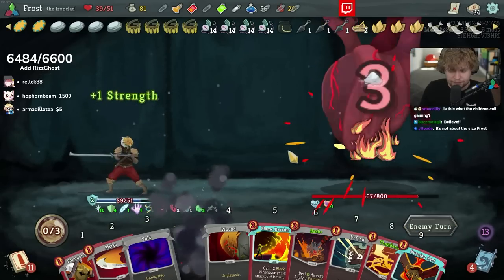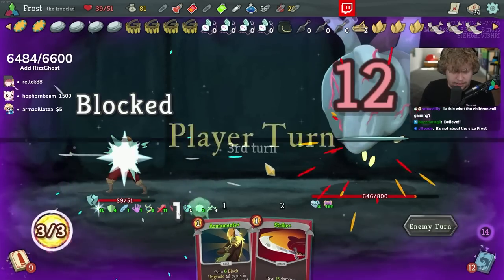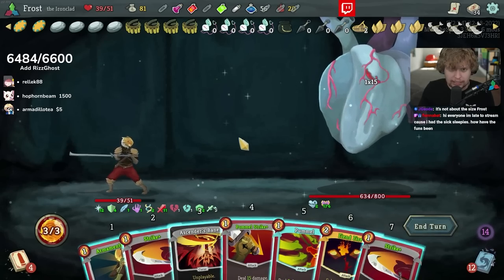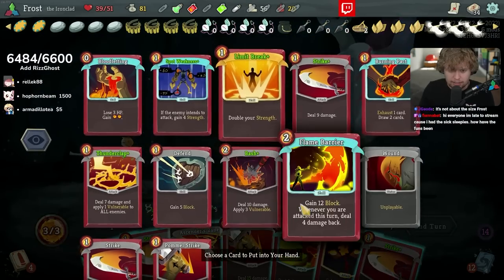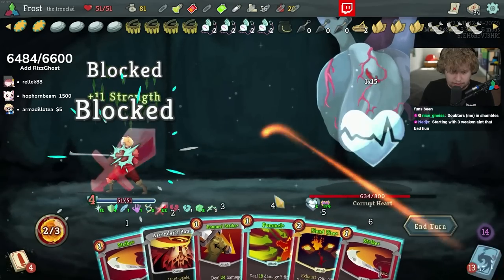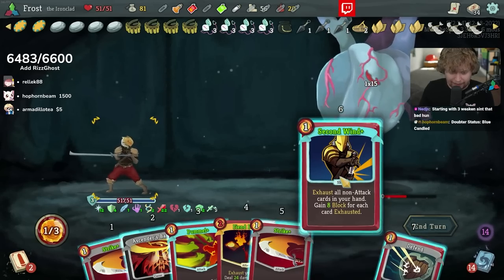Hit him. It's not all about size. In this case, it is. Sometimes it is all about size. And holy. Check this out. Heal 15. Bring back limit break. Break them. Break their ankles. Break their spirits.